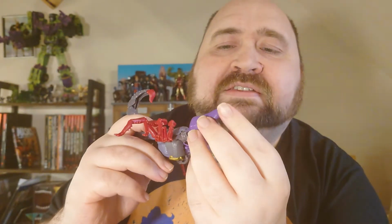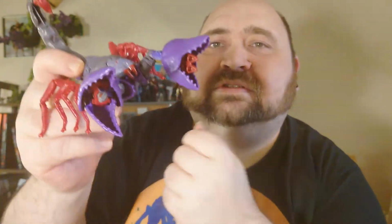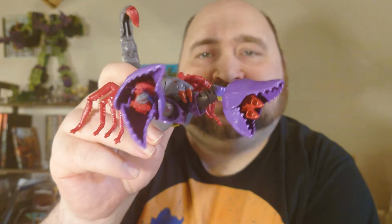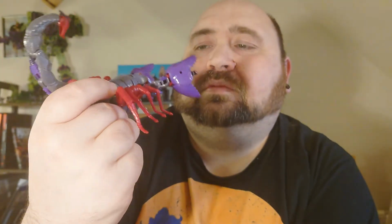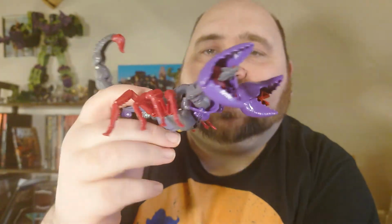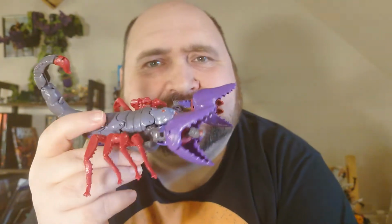You can fire his missiles. You can fire his bees in both modes. So his claws in Scorpion mode or his claws in robot mode and Scorpion mode. So yeah, that makes sense. But yeah, what a weird little toy this is.